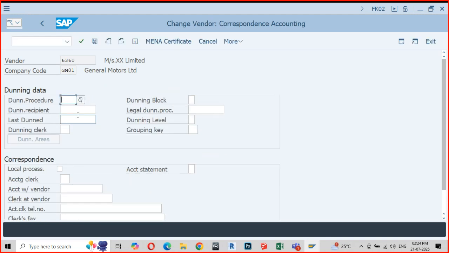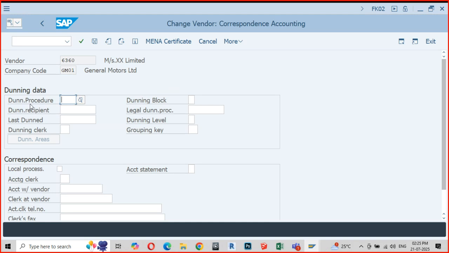Now can you see the correspondence? You can also assign a dunning procedure to your vendor. Can you see the beauty? So in case the vendor needs to make a payment, you can also remind him. You can also involve him in your dunning procedure.